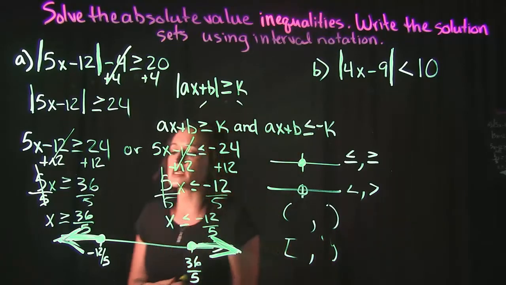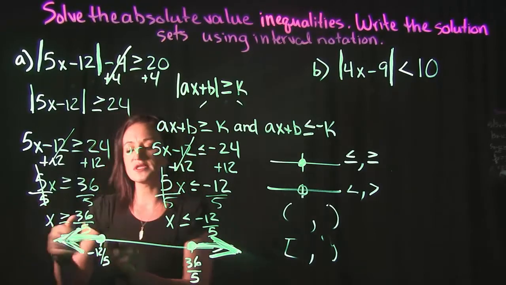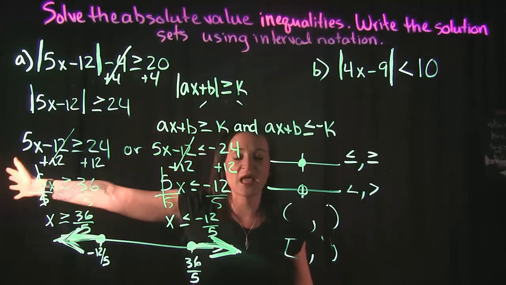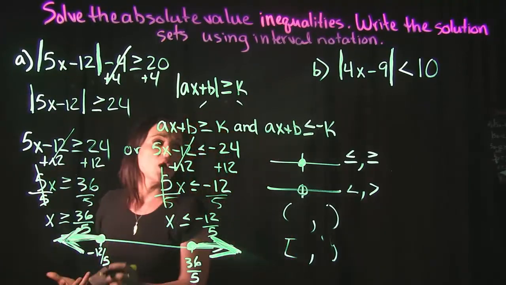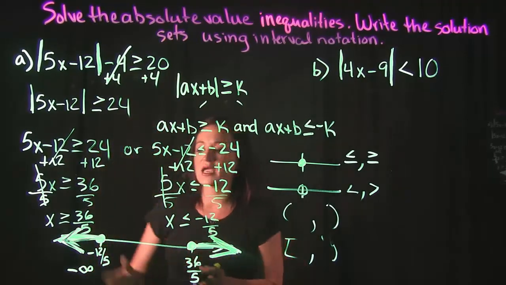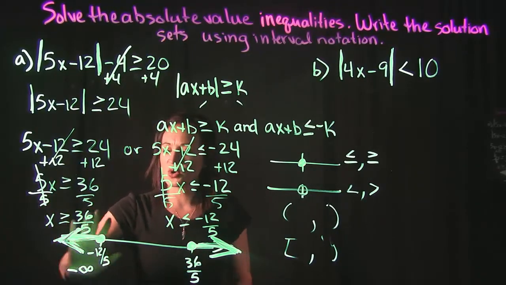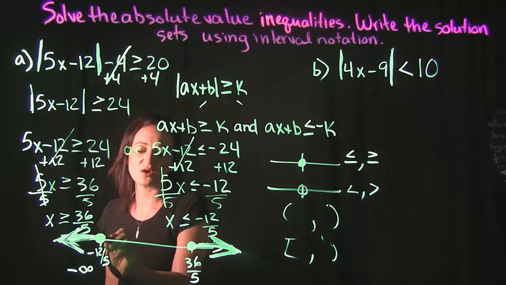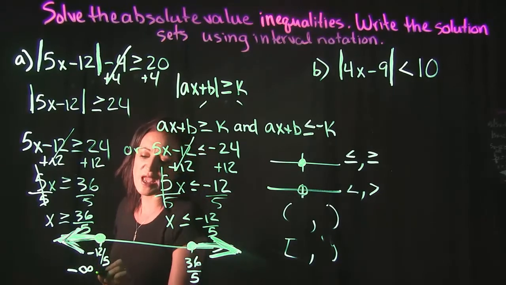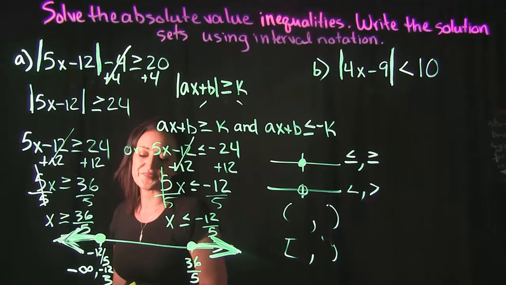So what this is going to look like here, starting from the left of our number line, right, this arrow signifies that this is going to keep going on and on, going off into the negative direction, and it's never going to stop. When that happens, we call that negative infinity. So on the left-hand side, our leftmost answer is negative infinity. And our solution is going to go until it gets to this point right here, right? This is where it stops. That's where we have a break in our number line. So it's going to go from negative infinity, and it's going to stop at the negative 12/5 right over here.